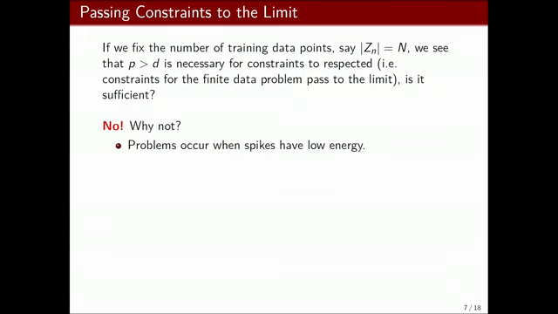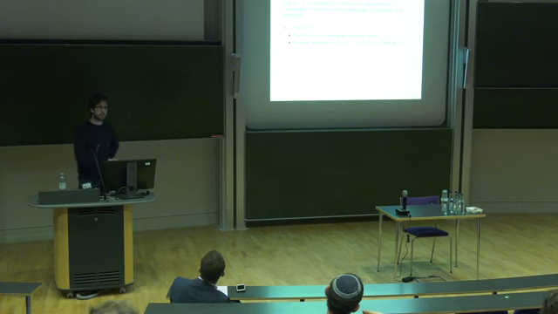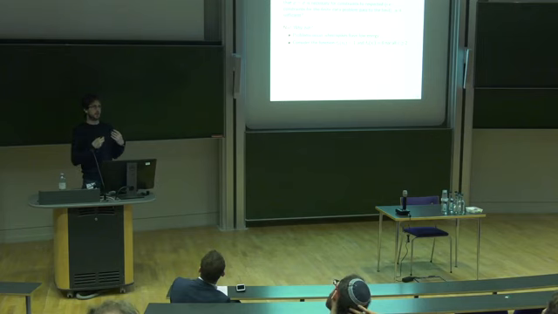Well, the problem is when we have spikes. So if we consider the spike at the first data point, so this is Fn of x1 is equal to 1, and Fn of xi is equal to 0 for all i greater than or equal to 2. If this has low energy, then this is bad. It means we can put a spike at the first data point, and if we're not paying anything in the limit, then of course we expect that we can do this for all the constraints, and there's nothing wrong with replacing this one with a yi.